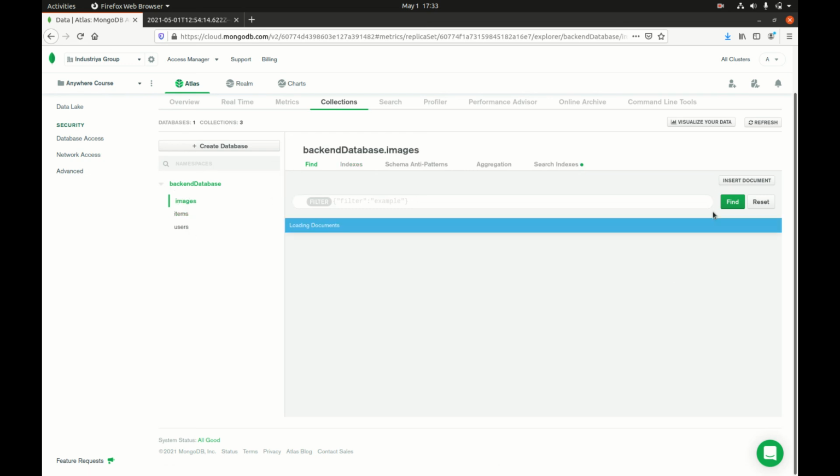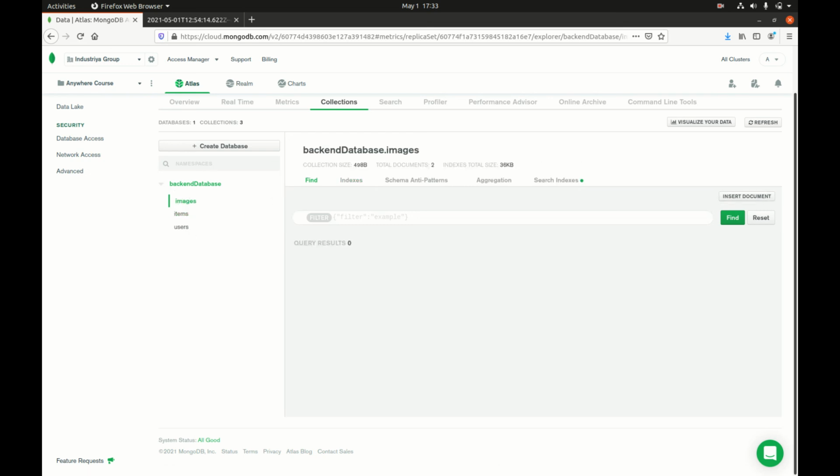For the images, it's empty. So I completed the CRUD operation for the REST API made with Express, MongoDB, and Node.js.